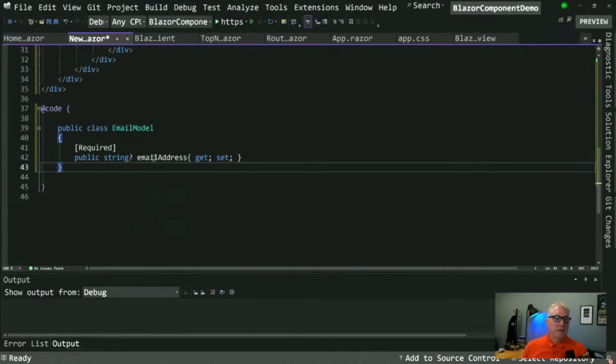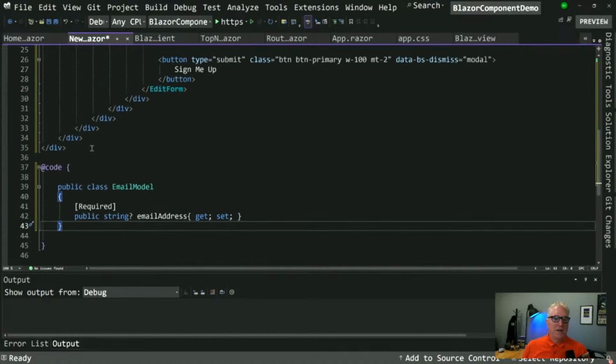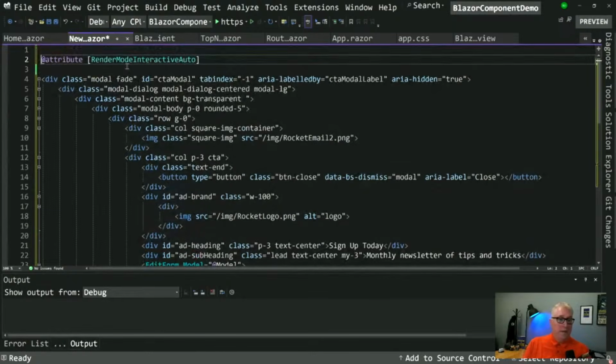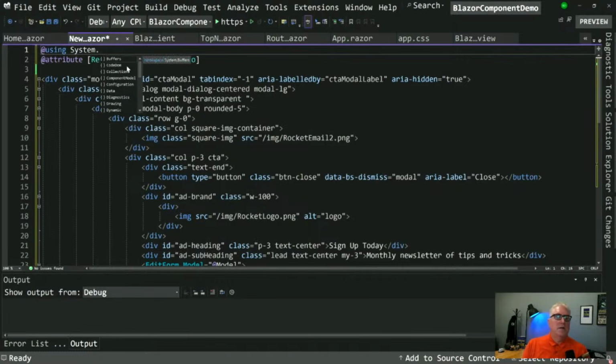Now notice here, this required is white, and it's going to throw us an error, but we can bring in extra using statements at the top to make it obey those annotations. So I'm going to say System.ComponentModel.DataAnnotations. These are really powerful.